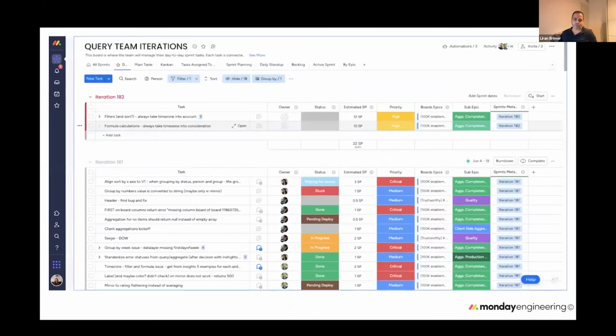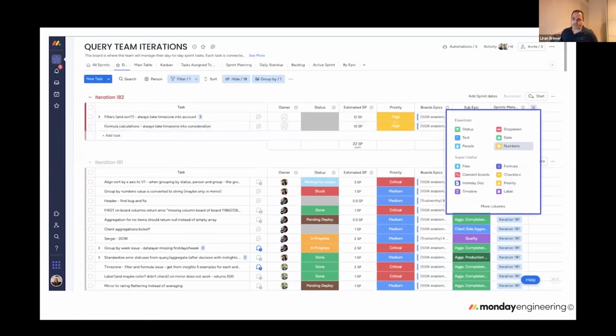So in a way, you are programming a product for your company without programming. Let's see how it looks. The most basic entity is the table, which we call a board. A board is a very fancy table with a rich UI that you can define no matter what you want to manage. In this case, it's like a Scrum iteration for software development, but it can be anything. We call each row in that table an item in Monday terminology, and we have about 50 kinds of columns. Each column ships with its own UI, settings, and abilities.